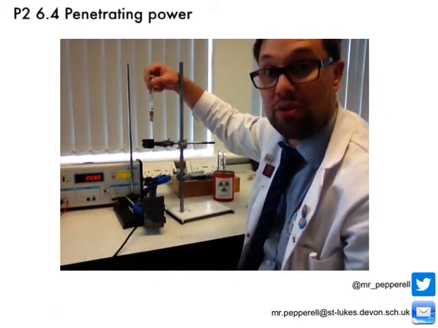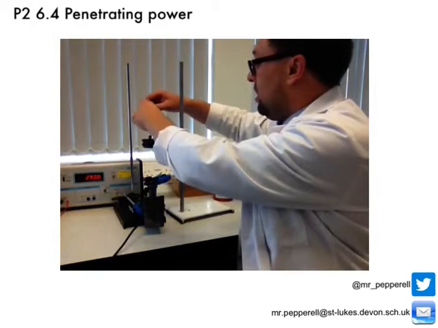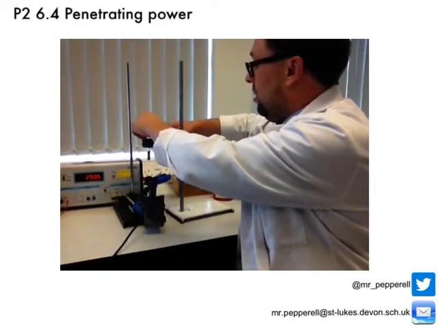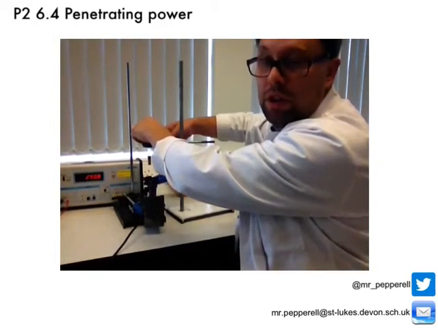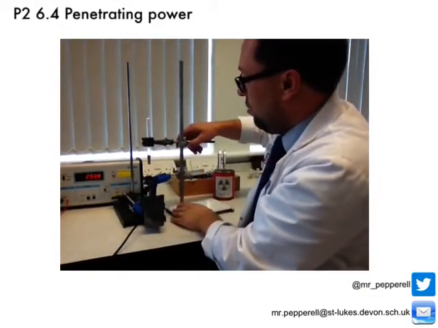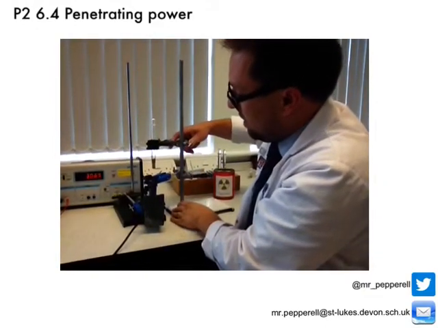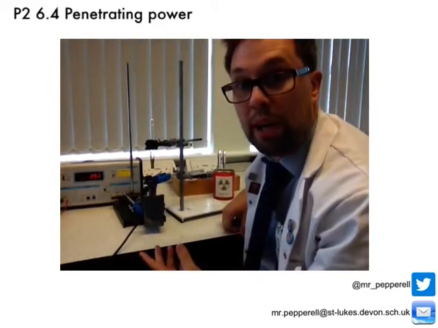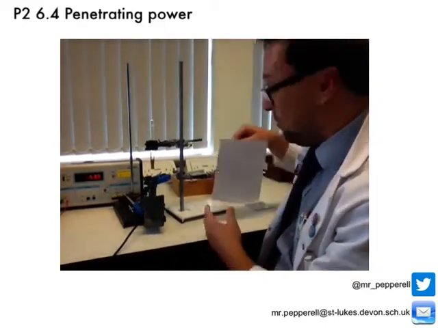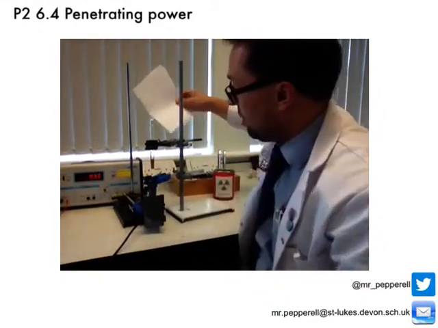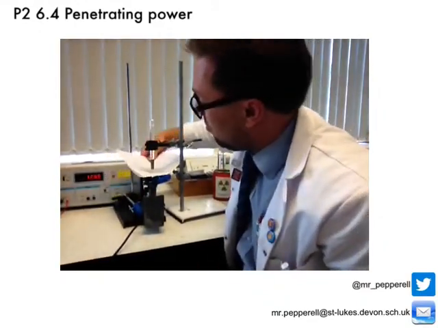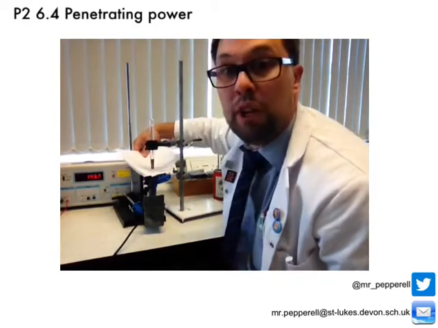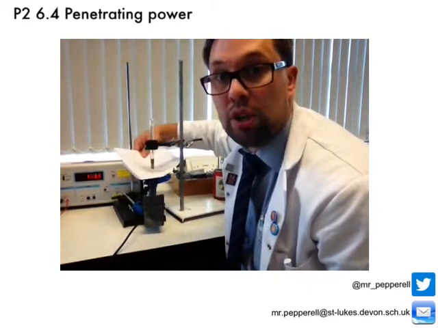But what about penetrating through different materials? So I'm going to insert it into the holder here so that I'm not putting myself at risk. Safety first. Let's bring it over so we make sure that we're actually detecting it again. I'll reset that back to 0. So we can see those numbers flying up again now, okay? What about our piece of paper that we used just now for the alpha source? If we stick that in there, you wouldn't even know it was there. No real change to the count rate at all.